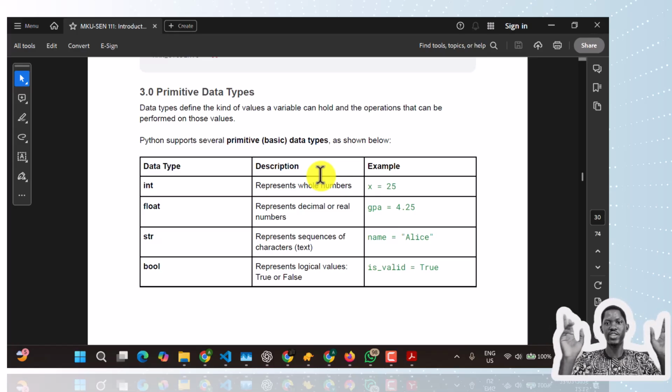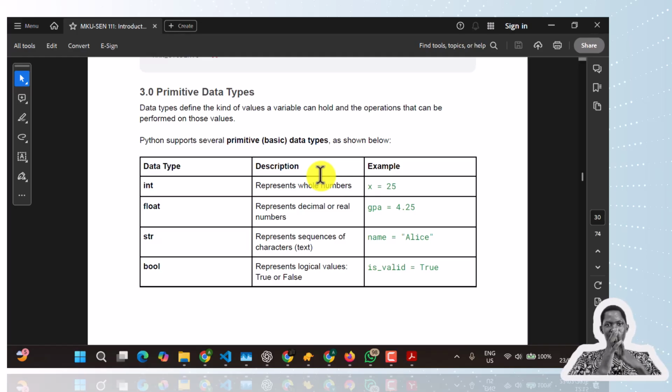Strings will always be in quotes, unlike integers and floats. Even if you put an integer or a float in quotes, it becomes a string. So if I say quotes 25 close quotes, that is going to be a string. Anything you put inside quotes, it does not matter, it's going to be a string.